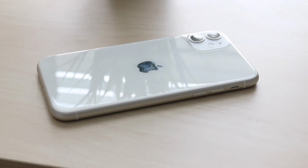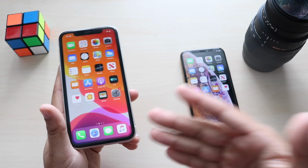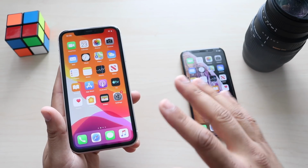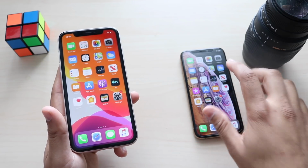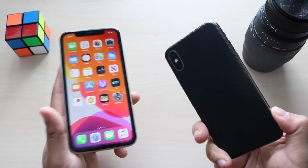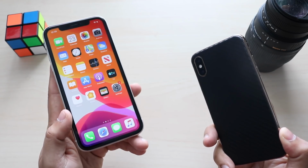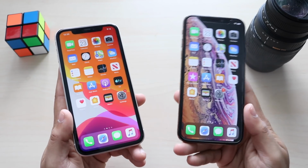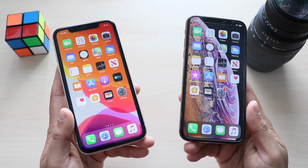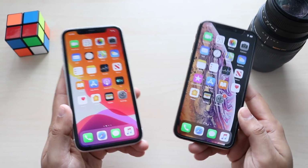But what I will say is that if you don't have either of these phones, if you're going the brand new route, obviously the iPhone 11 is the only phone you can buy right now. But if you're looking at any iPhone, I would recommend going into the used market, picking up a used iPhone XS. You can probably find one cheaper than a brand new one of these, including taxes. So this is probably like $750, closer to $800 with tax. This one you can probably find for like $700, probably a little bit less. But I would really, really recommend you guys pick up a used iPhone XS over a brand new iPhone 11. I feel like this one is a better value per dollar than this one is.